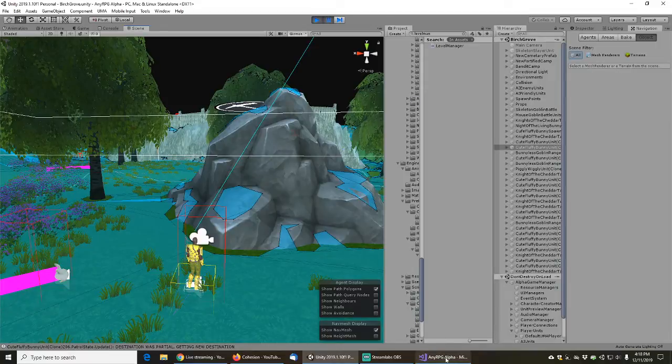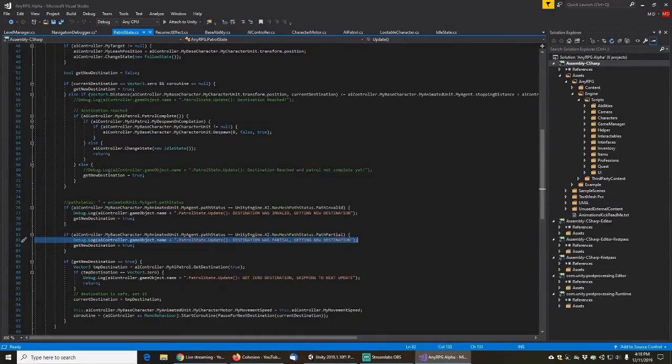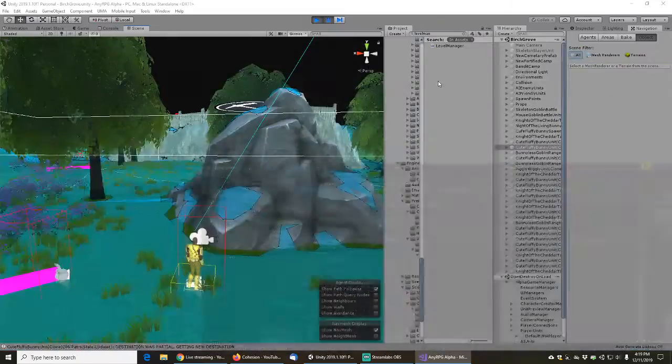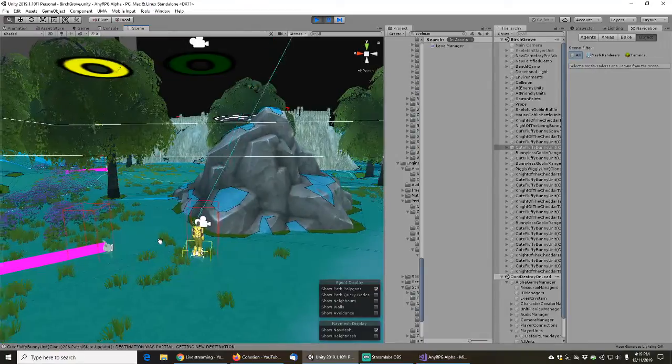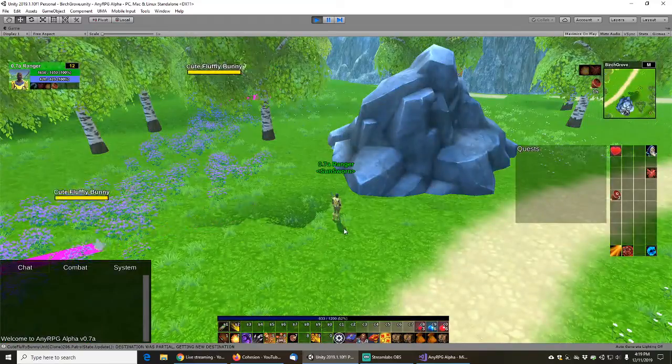So instead what I've done, in the code, is detect if he has an invalid path or a partial path, which pretty much meant that we got a spot on the nav mesh, but we just couldn't navigate to it even though it was on the nav mesh. And if that's the case, I'm setting this get new destination flag to true, at which point he's just going to grab a new destination instead. If we don't do this, his NavMeshAgent will just keep on getting stuck in a loop trying to repath to the same place over and over and over again. And that's why my NavMeshAgents were behaving so flaky before.